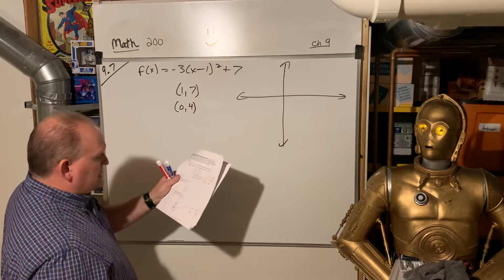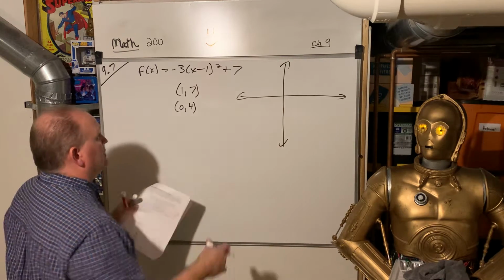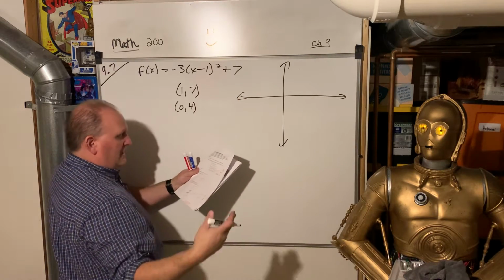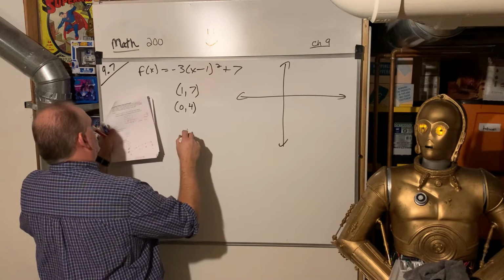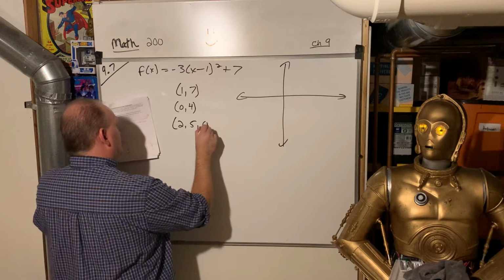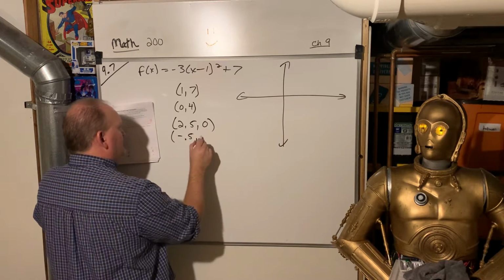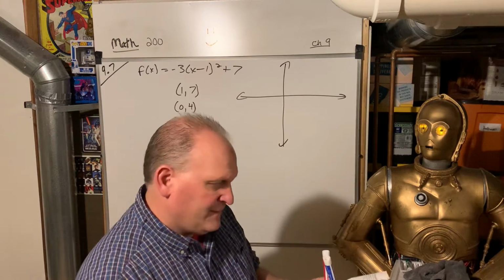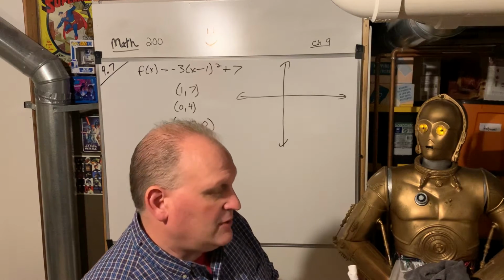You can set it equal to 0 and move things over. Move the 7 over, divide by the 3, take the square root of it. That is 1.5. On the next page, that's kind of a misprint. So 1 plus 1.5, that's 2.5 comma 0. And 1 minus 1.5, that's -0.5 comma 0. It's like 0.53 and so on. I just went to the 10th place, I'm just going to do an approximation. And then you can graph it.